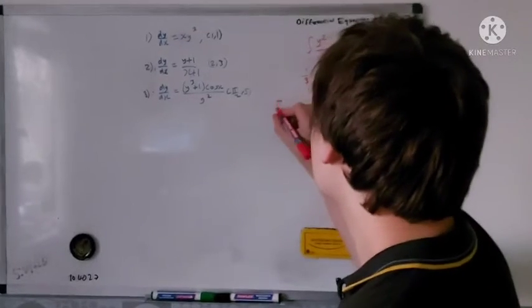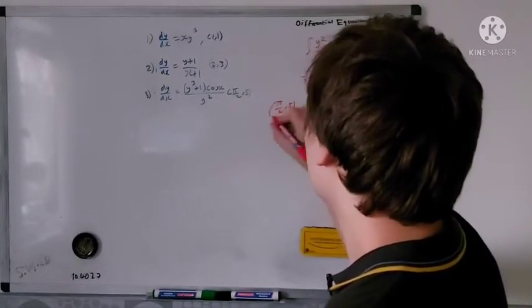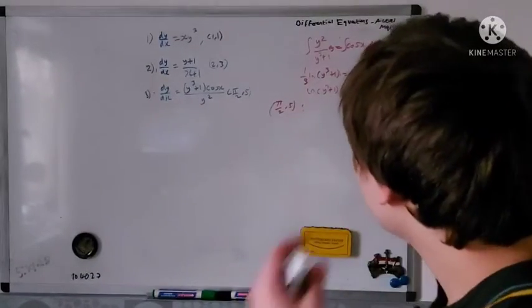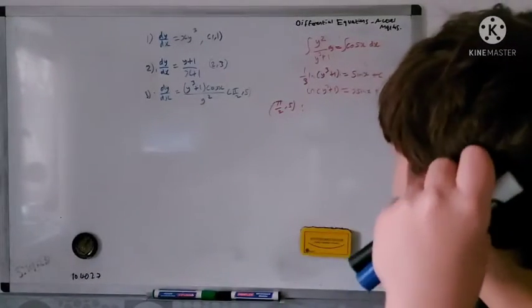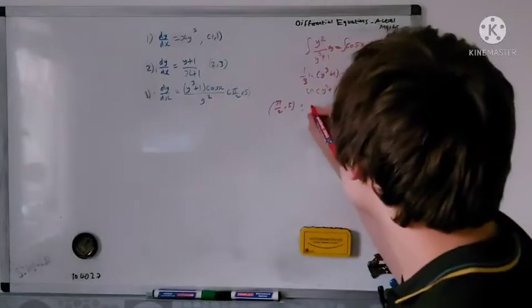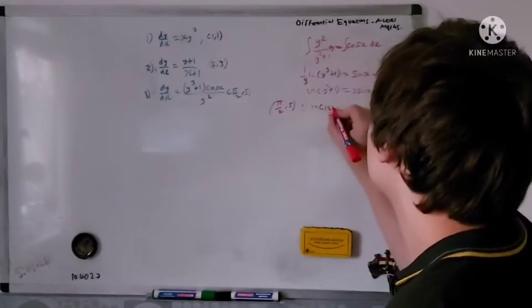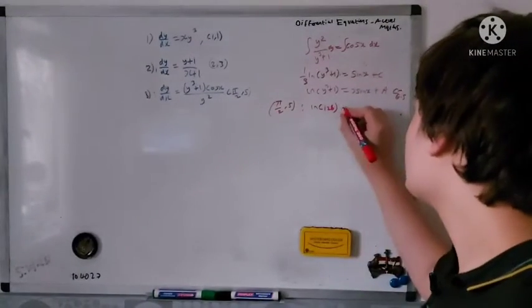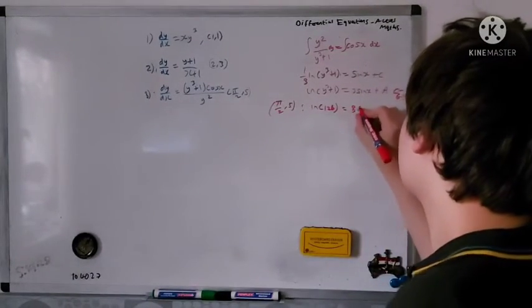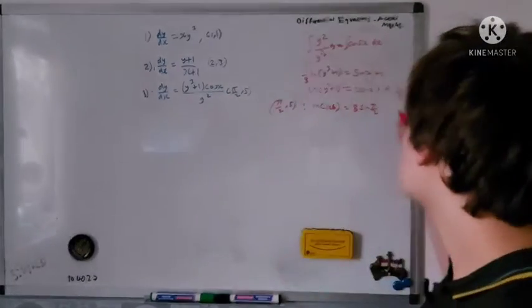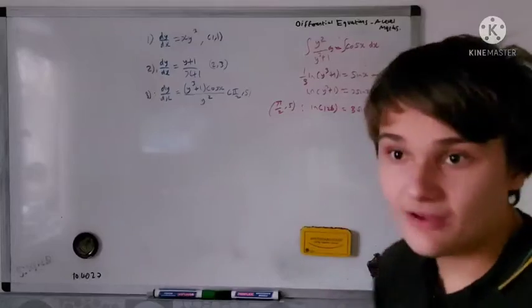At pi over 2, y is 5, so evaluating at that, you're going to get subbing in 5 cubed, well 5 cubed is 125, plus 1 is log of 126. Yeah? Is 3 sine of pi over 2. I have to work out what sine of pi over 2 is in a minute. I have to add on a, of course.